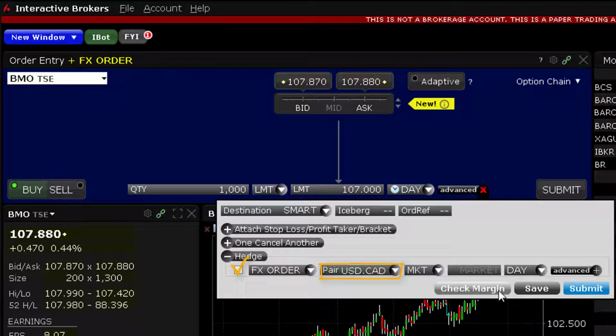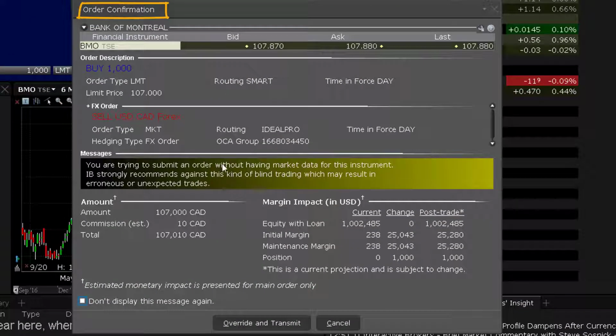Check the box to the left of the FX Hedge. The order entry panel will add plus FX Order in yellow font to confirm that a child order has been added to the parent order. You are ready to submit the order. Note the two transactions appearing on the order preview pop-up. One describes the stock transaction with blue font showing that you are buying shares. The red font shows that the US Canadian dollar pair is being sold in this case in order to exchange base currency to fund the purchase of Canadian dollars to settle the trade.